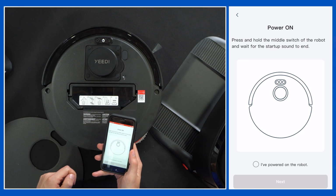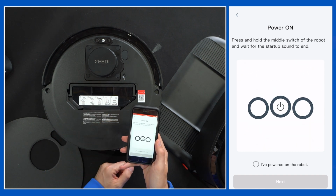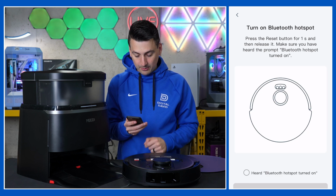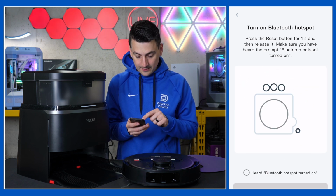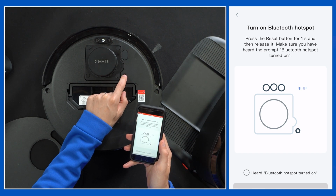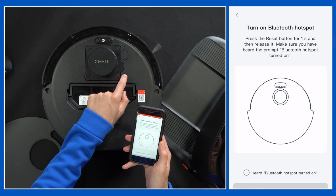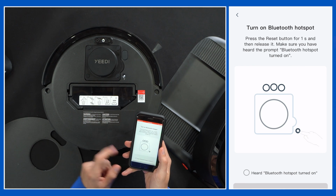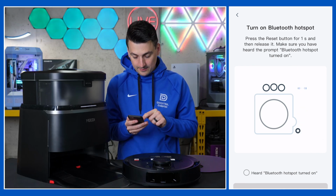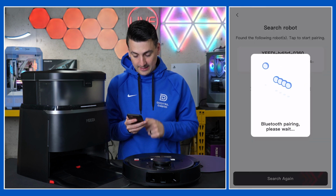Okay, there we go. Powered on, we've scanned it. Select next. Turn on Bluetooth hotspot. So we have this little option right there we got to press. Bluetooth hotspot has been released. Okay, there we go. Bluetooth hotspot has been released. We heard that. Select next.